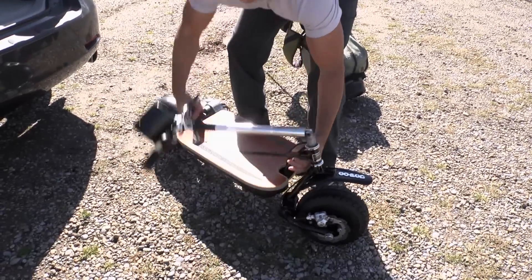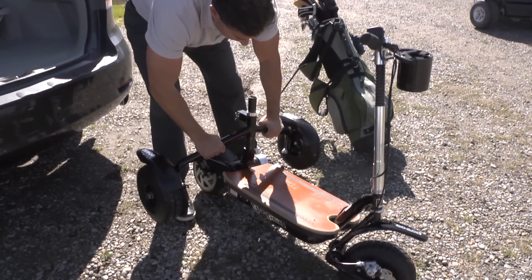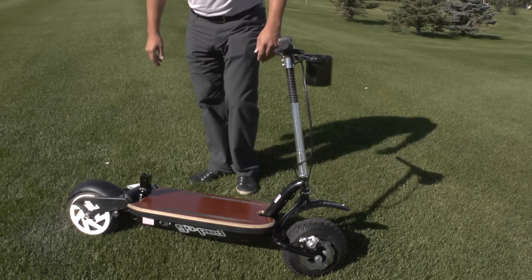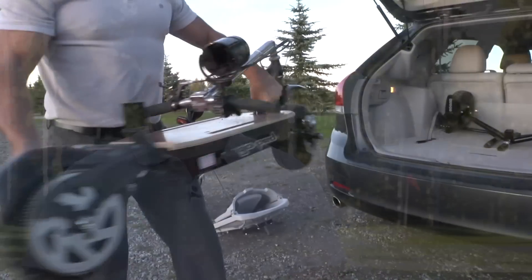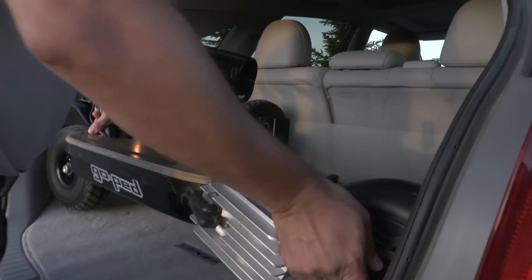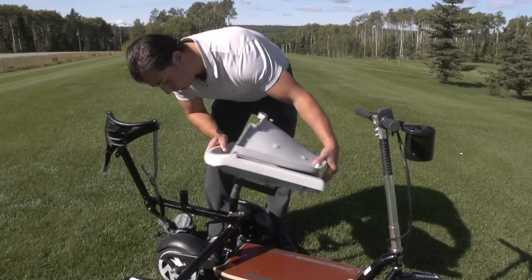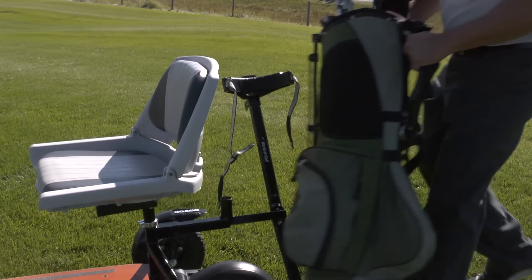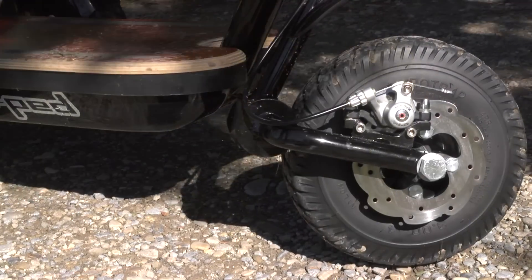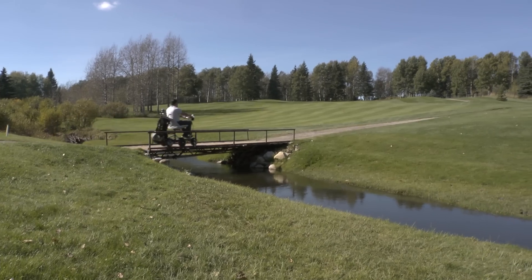Yes it has a kickstand, but that keeps the unit upright for assembly. It quickly transforms from two to four wheels by adding the fixed outrigger assembly. The GoCaddy is based around an electric scooter platform which weighs in at just under 50 pounds. The handlebar folds for easy transportation and locks in place with a patented spring-loaded collar assembly. The seat is nicely padded and offers full back support to ensure a comfortable ride. The bag rack can accommodate any size cart or carry bag. The cantilevered suspension system in the front guide and rear drive wheels provides a smooth ride on any surface from asphalt to gravel roads and of course grass.